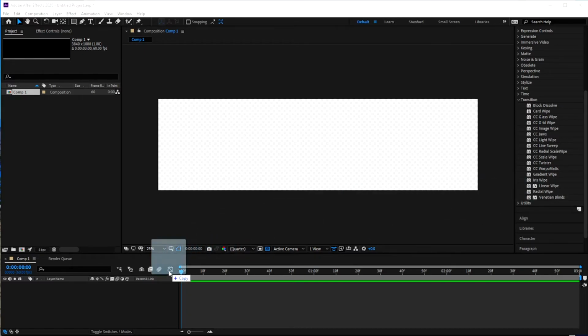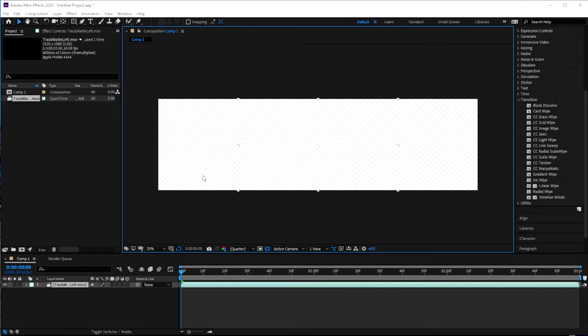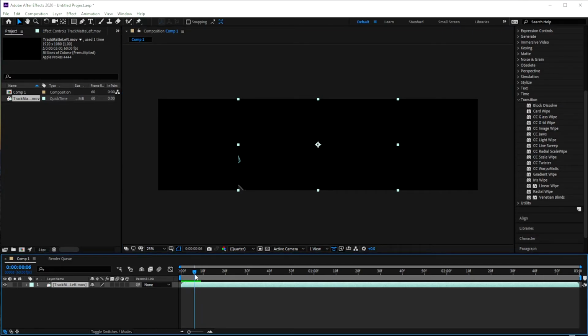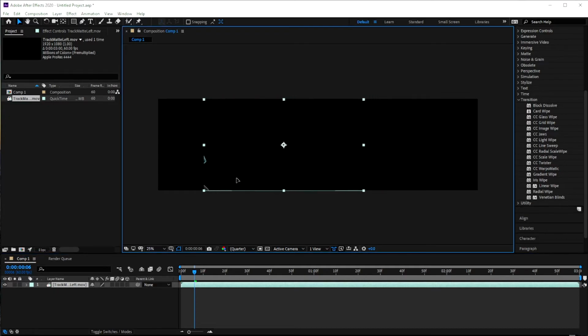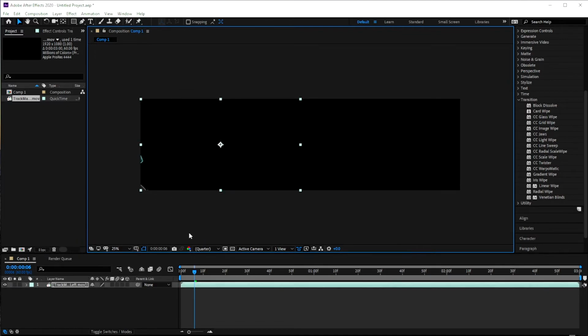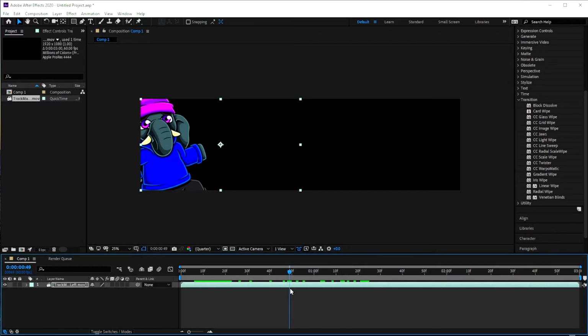So first, we're going to bring in the left animation, and you could turn off the background of this if you would like, just so you can see where this is going to line up. And I'm going to work on getting that lined up right now. And that looks pretty good.